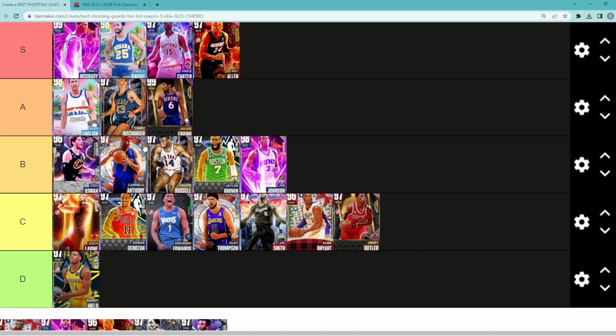Carmelo Anthony is just slightly worse than Alex English. I think these three guys are just a tiny bit better than Cazzie Russell, Carmelo, and Cedi Osman. These two cards, though, Alex English and Carmelo, are very, very similar.